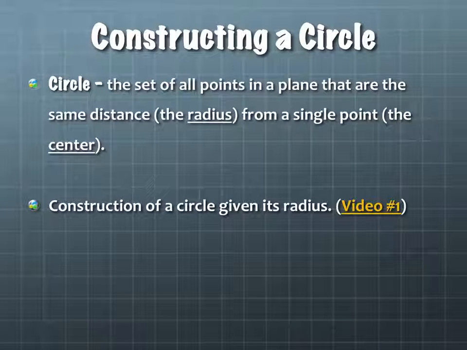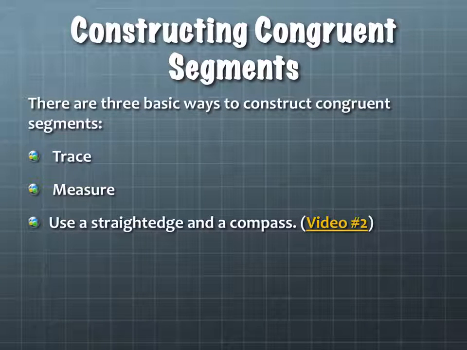All right, our second construction, and we'll do it super fast and quick, is constructing congruent segments. There are 3 basic ways to construct congruent segments. You could trace them. Imagine putting a piece of paper on top of another paper, and with a straight edge you could trace a segment, correct? Sure. You could measure it, that's possible too. You can't really measure a circle very well, so that sort of falls flat. Even sketching through trace paper on a circle is pretty tough. But you can do it for a segment.